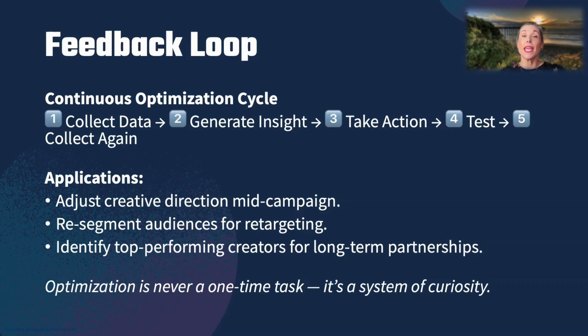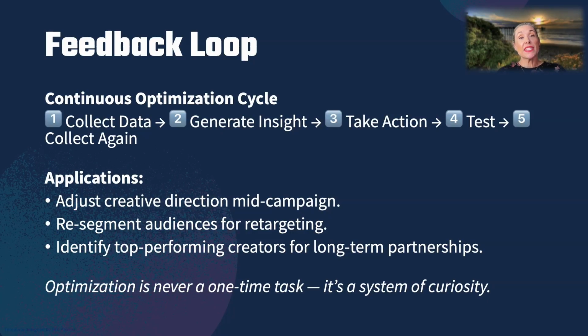Fourth, test. Campaigns should undergo constant iteration by refreshing visuals, testing new calls to action, or experimenting with influencer messaging. For example, performance influencers often A/B test different CTAs, such as Shop Now versus Get 10% off, or vary content formats to see what works best. Fifth, collect again. Robust analytics provide immediate feedback, allowing you to double down on successful tactics and adjust strategies that are underperforming.